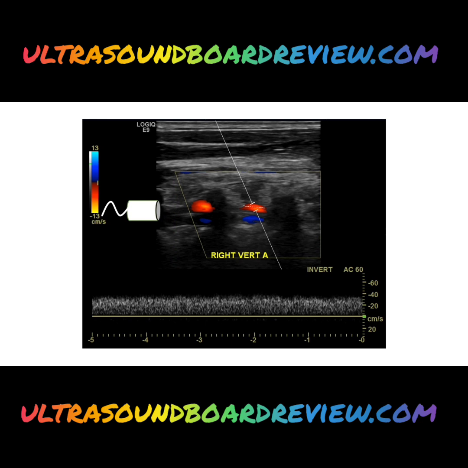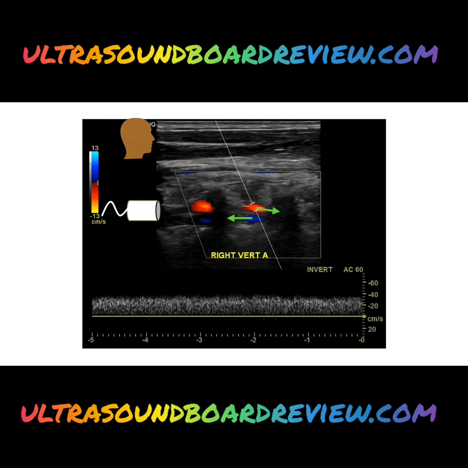There we go. Let's start with this bottom blue vessel here. It's blue, and blue's on the top, so this flow is going towards the transducer. And this red guy here matches to the bottom, which is going away from the transducer. So we know our orientation's correct. So if this is a vertebral artery, it's either retrograde, and we've got this really weird waveform going on. It almost looks like a venous waveform.